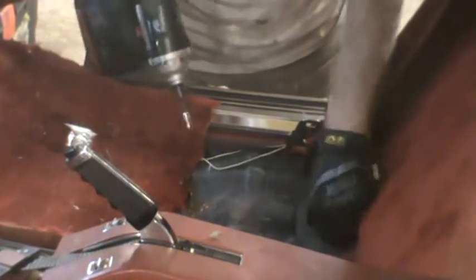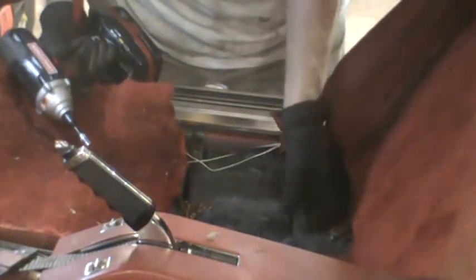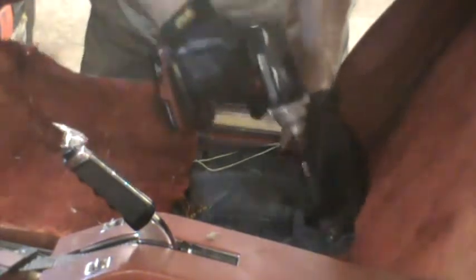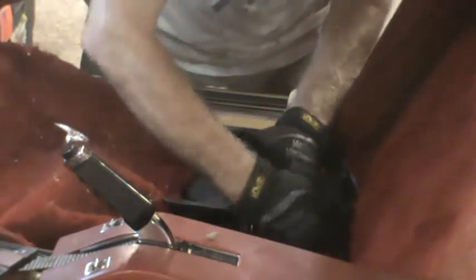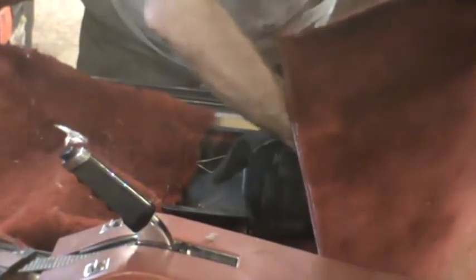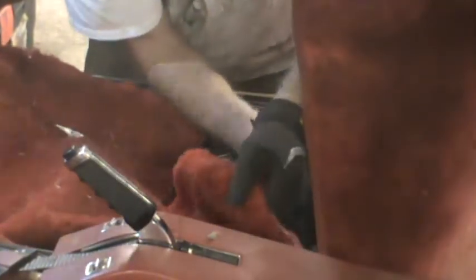There and there. There's some more. But I think for now, all I need to do is get this one loose, and lift this up a little bit to get this out of here. Carpet goes all the way in the back here, so it's kind of hung up on the fiberglass piece. But there, all that carpet is out.